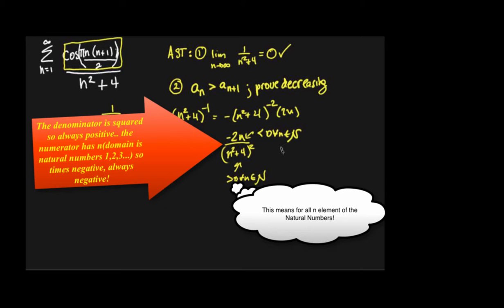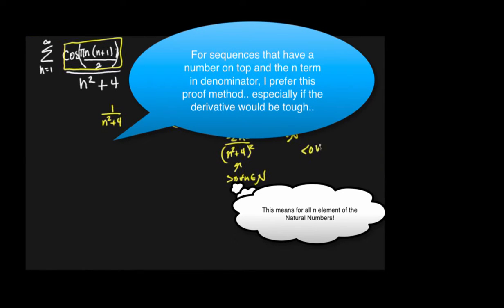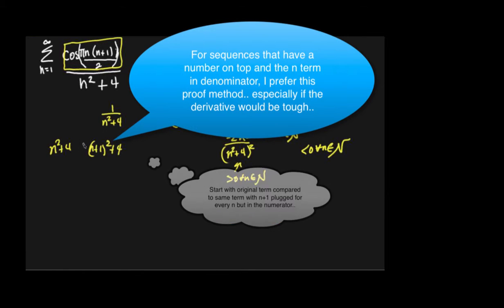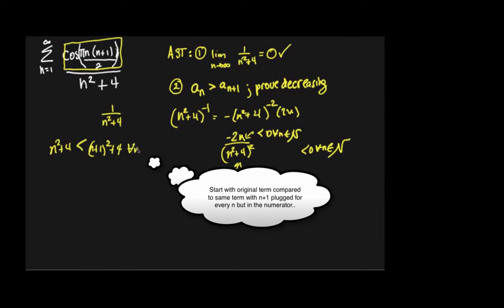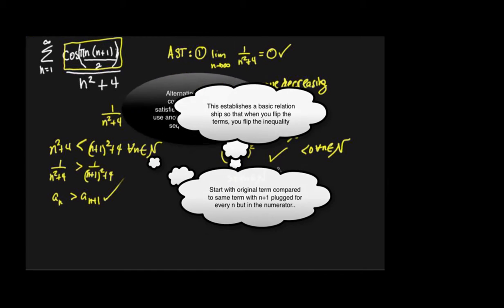And what was the other way that you were doing it? This would give you less than 0 overall. The other way would be just to compare these two. Which one's bigger? The one on the right. So it would be just proving that. Then when you take the reciprocal of both sides, change the direction of your inequality. This tells you that the original term is bigger than the n plus 1 term. So the original is bigger than the next, in other words, what we're trying to prove. Either way works. All right, so we've proven AST, but we're not done.